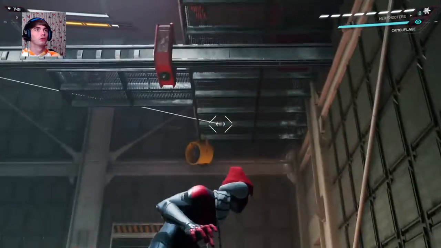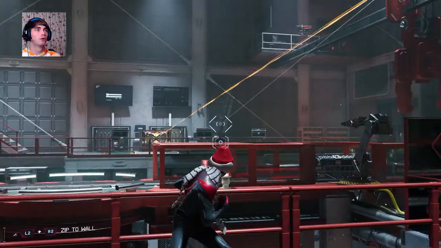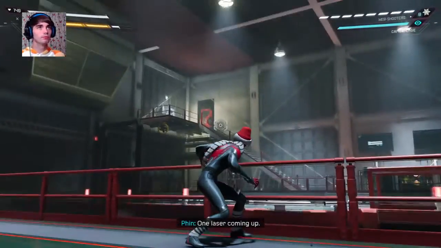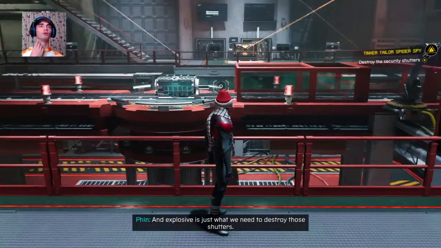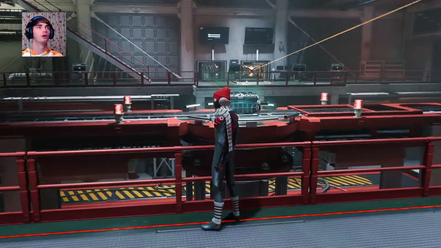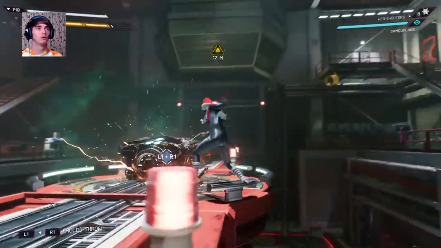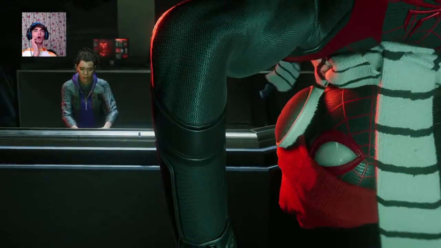Darn. I can move the crane so my webs reach the laser. Yes. I love these puzzles. Use a laser. One laser coming up. Right. So what's that going to do? Engine, it'll be explosive. Destroy those shutters. Okay, so what do we do now? Time to make it explosive. Get down. Let's go. Almost out. Oh, I'm loving this. That's our way out.